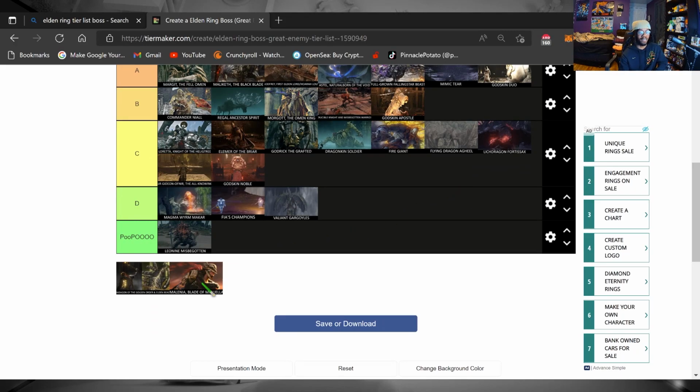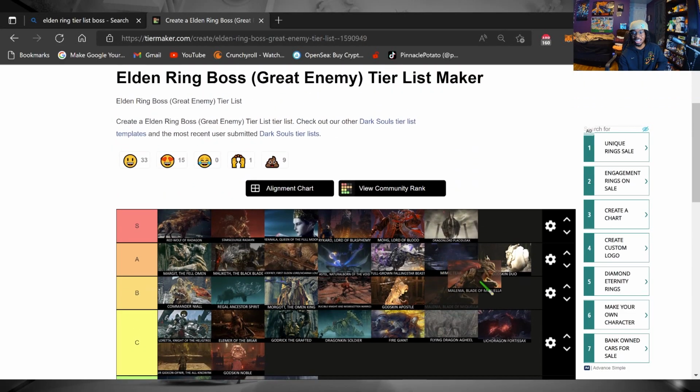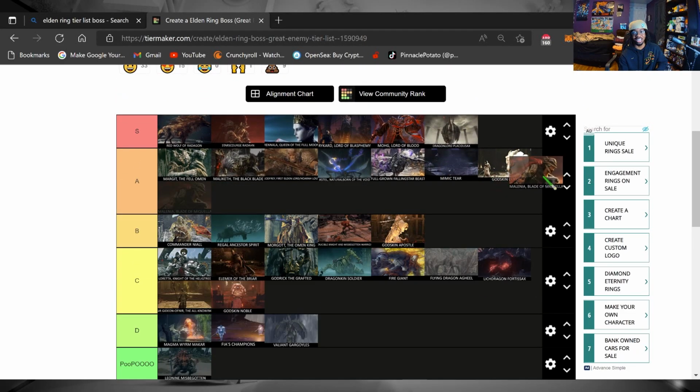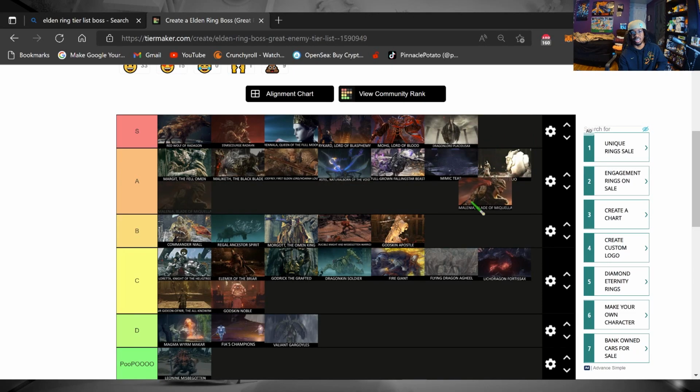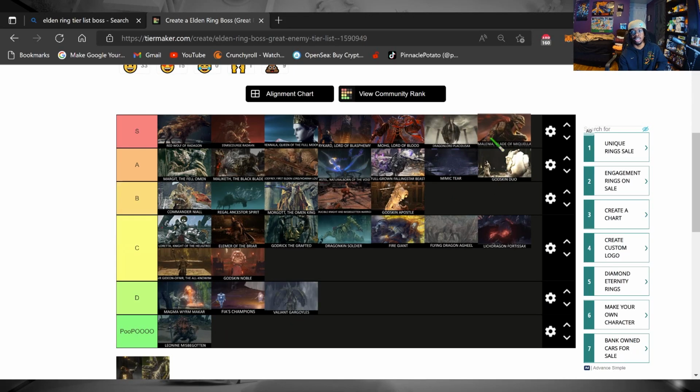All right, next we got everybody's favorite, Millennia. Let's see. A tier. This one is just cause. Yeah, this one's the S tier. This is the S tier fight. I would put it in the A tier just based off of the location. I don't like the location that much, but the fight as a whole, we're gonna put in the S tier.